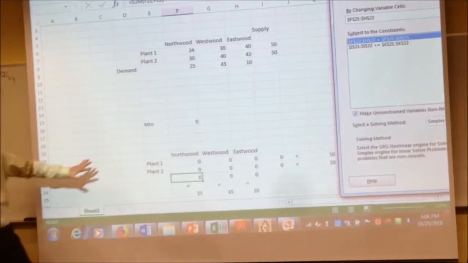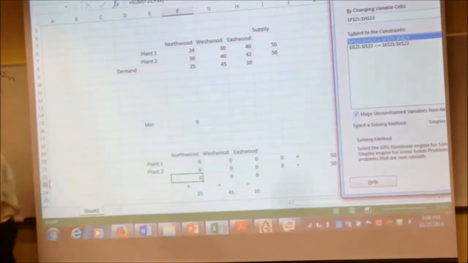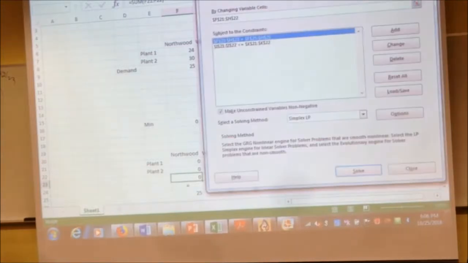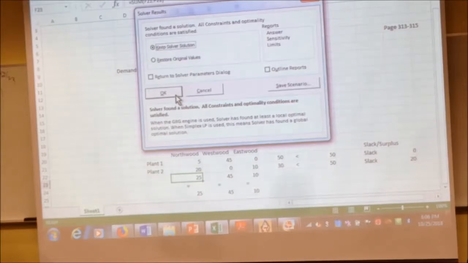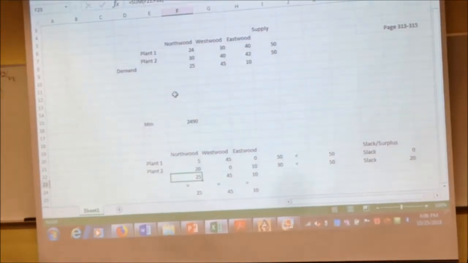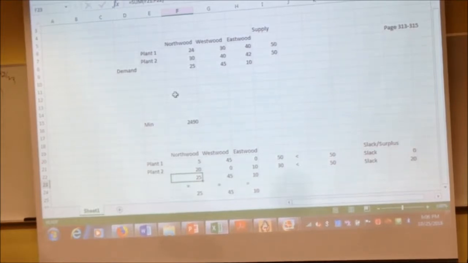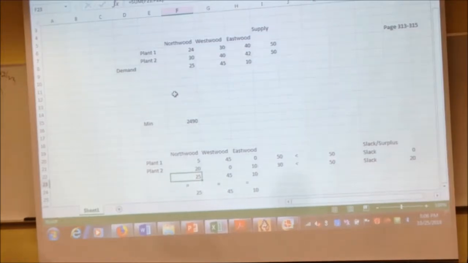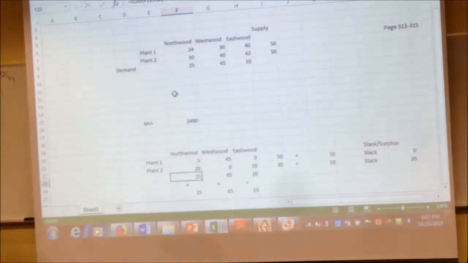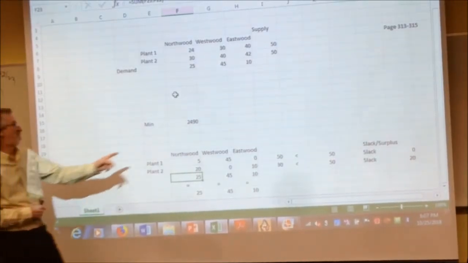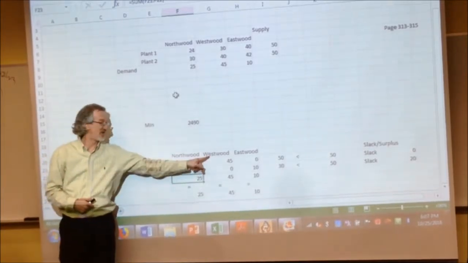What you're going to find now is the optimal solution is all in there. And then you've got to be able to read that output and answer questions such as, how much are we shipping from our first production plant to our customer at Northwood? 5 tons, that's right. Are we shipping exactly 45 tons to our second customer? And if so, from one location or 2 locations? One location. All 45 tons are only coming from plant 1, and they're getting all 45.